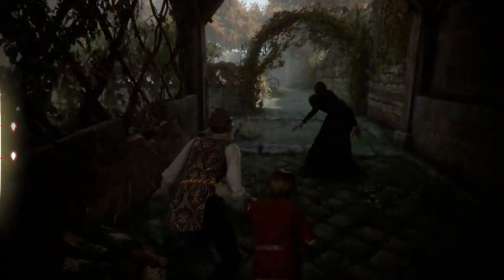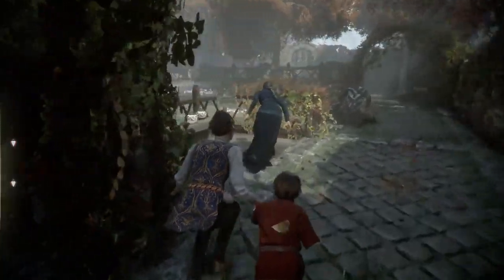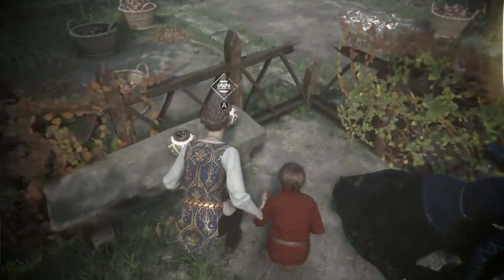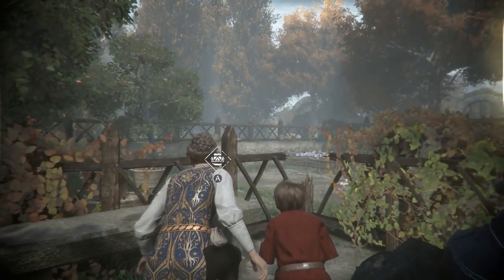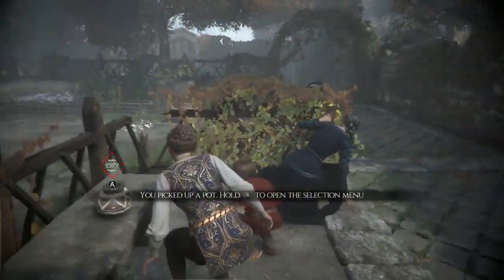We can't go. Mother. Maybe by throwing one of these pots. Really? The noise will attract him. We'll slip past behind his back. All right.